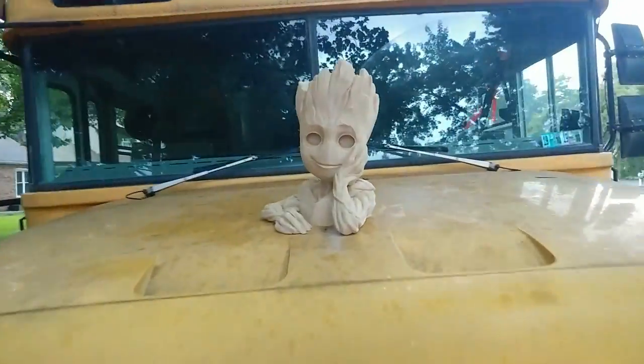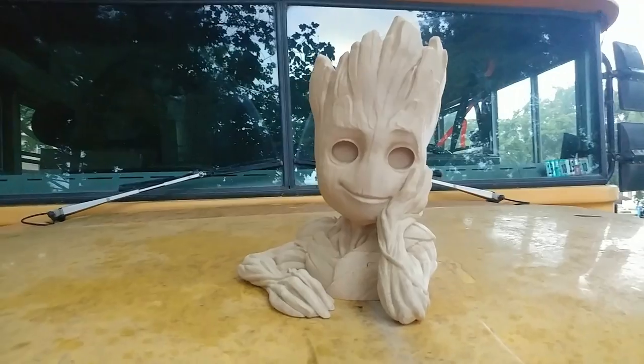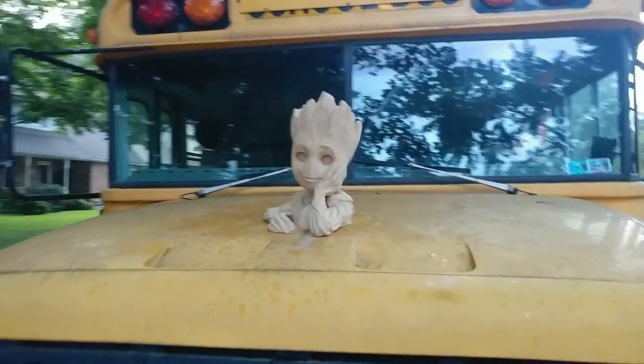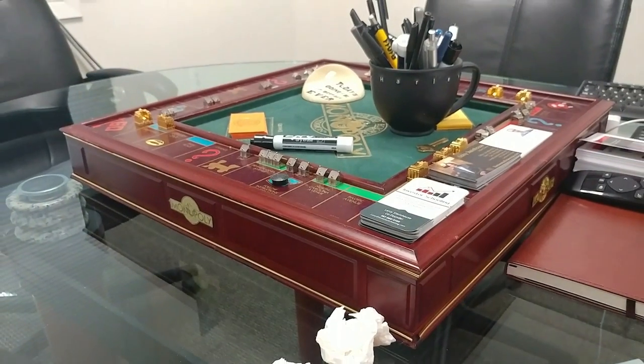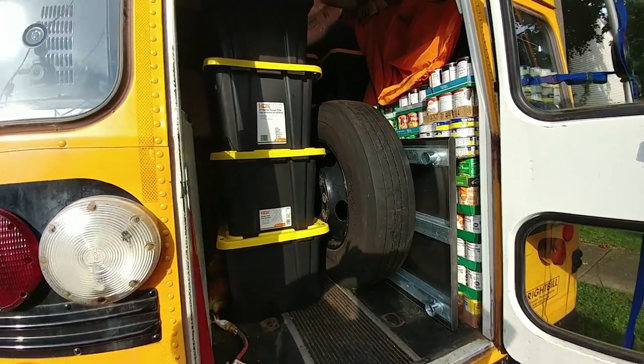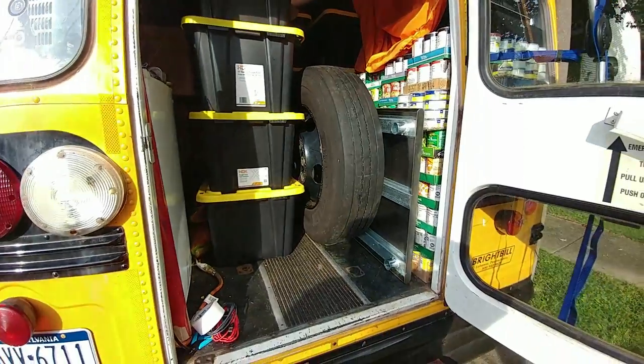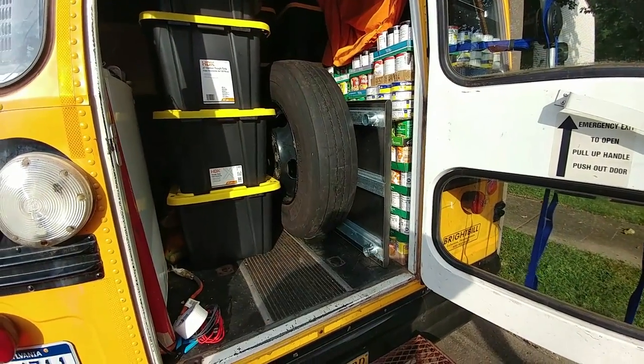Groot is mounted to the hood — kind of looks spooky without his eyeballs, but I got all the printers packed so I can't do anything about it. Let's hope it goes well. Let me go wide angle — look how packed this thing is. There's the two microwaves, the battery backups are right here, all the way to the ceiling. I got a little more space up there, plus the spare tire and my steel table. I decided not to bring the glass table — I think it's too heavy.